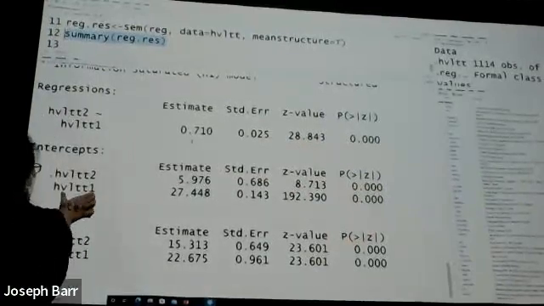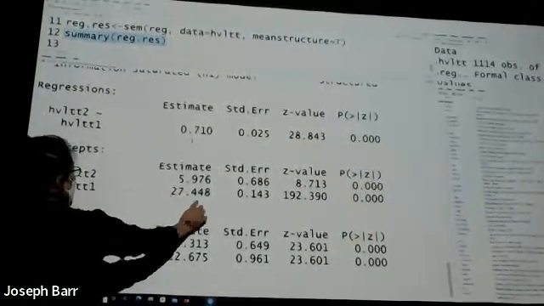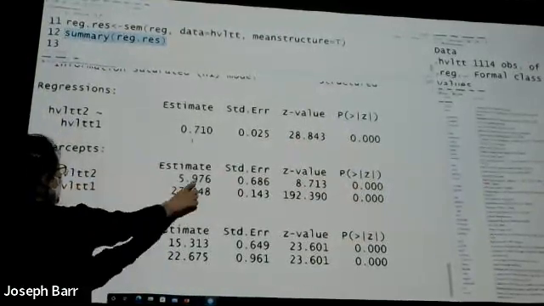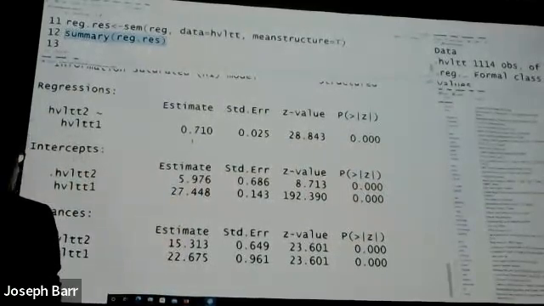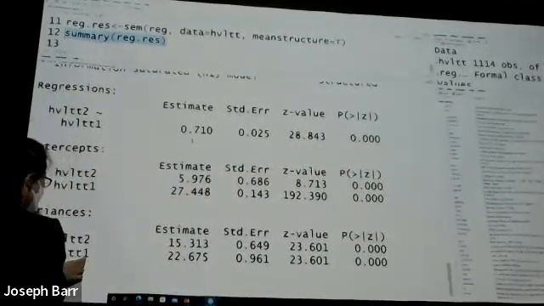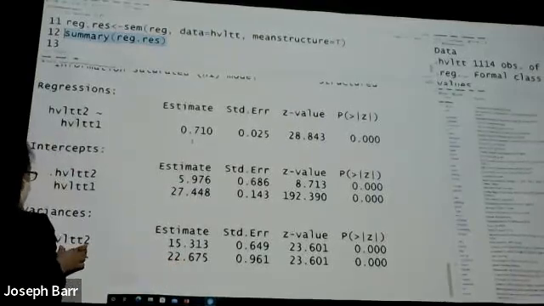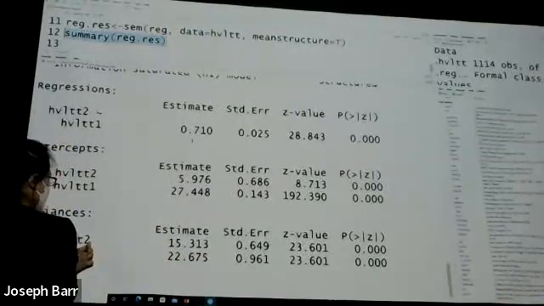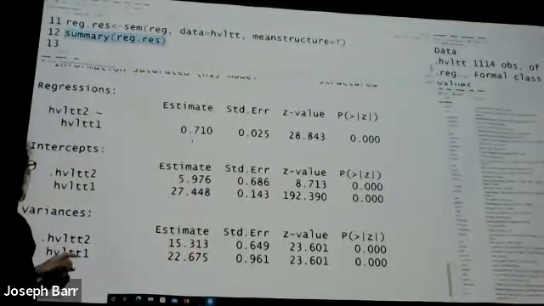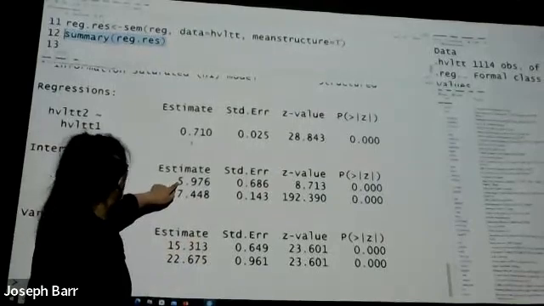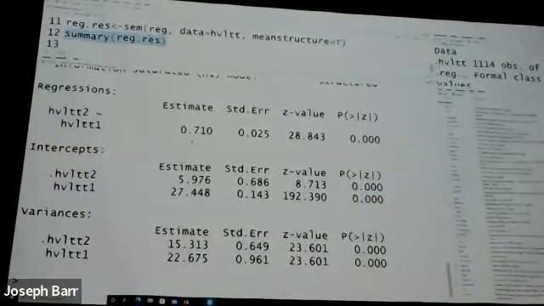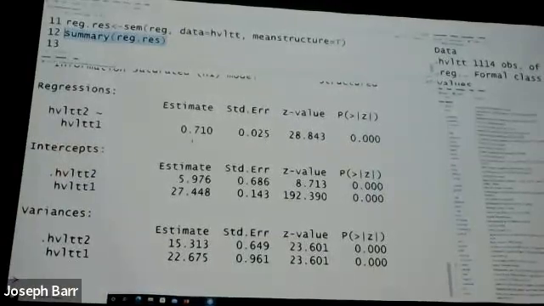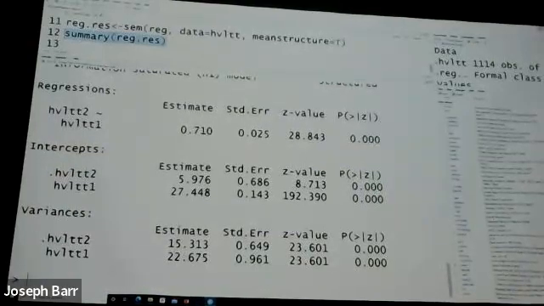Intercept for HVLTT1, that's it. Intercept for HVLTT2, that's it. This is beta 0. This is MX. Variance for HVLTT1, and residual variance for HVLTT2. MX here, beta 0 here, beta 1 here, and those 2 variances. It's a very simple case of doing data analysis with the mean.